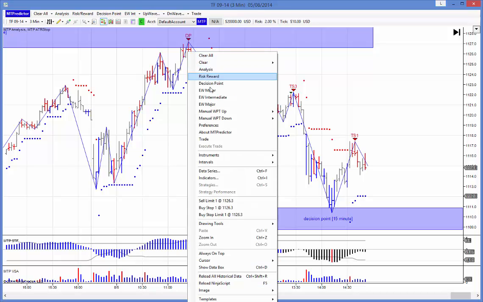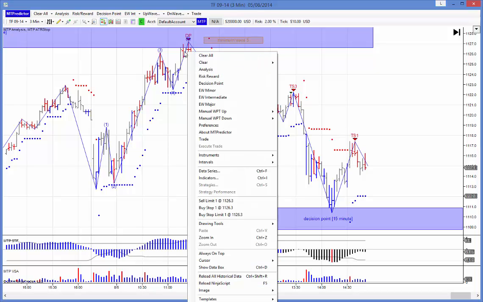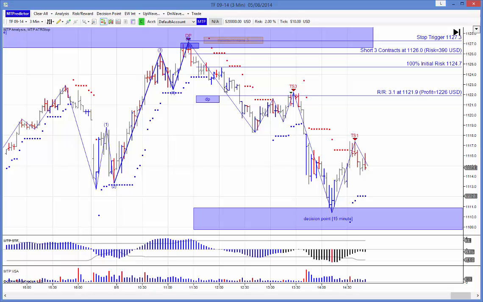If I look at the Elliott wave pattern going up into the high here, you can see that this swing here is also a 5-wave sequence with the high right at the minimum wave 5 WPT. So this would have been a very good one to take. There's the analysis down and then to the first target. Would you be looking to take profit at the first target?